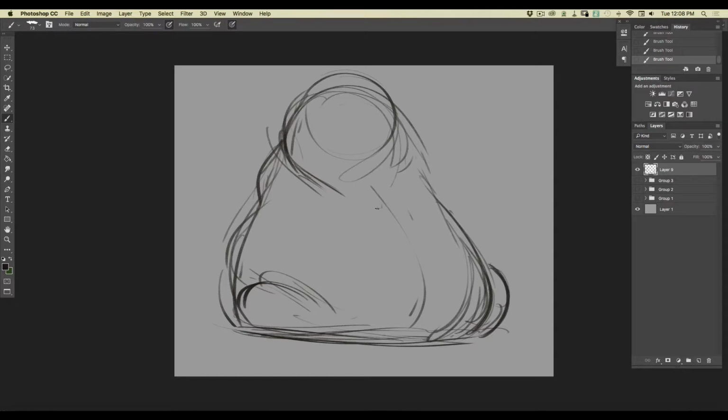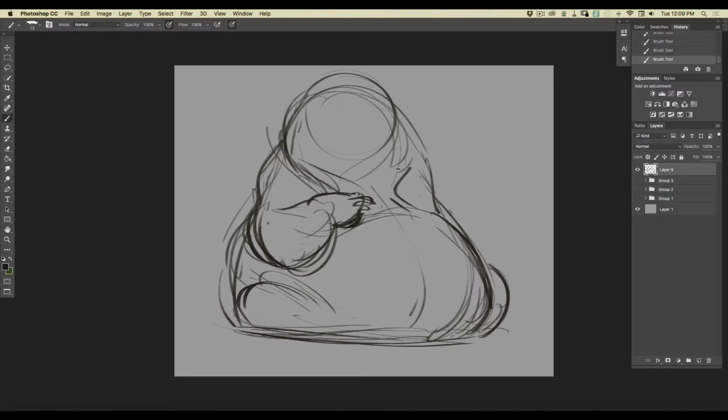I'm going to have him sitting back. So this is going to have a break in it. Maybe that's where his belly is. Right here. There. Very, very quick, very loose. There's the other shoulder over here. Sitting there. Oh, yeah. He's sitting back like so. Maybe he's got a foot there. And the other foot's like this.